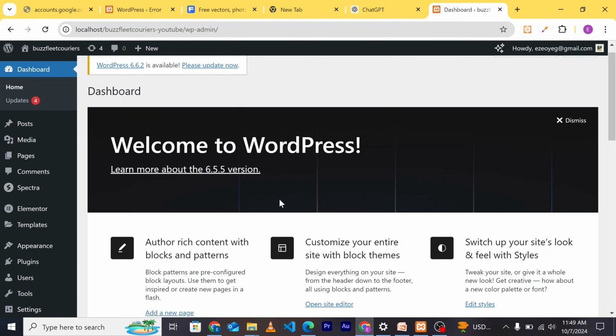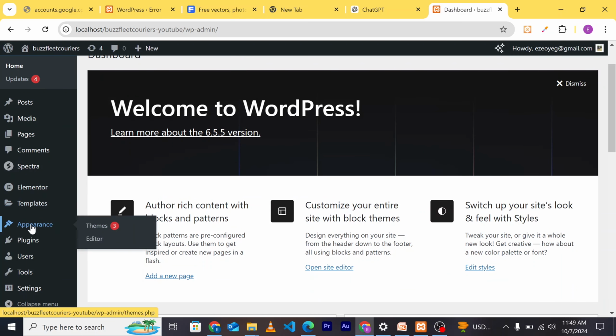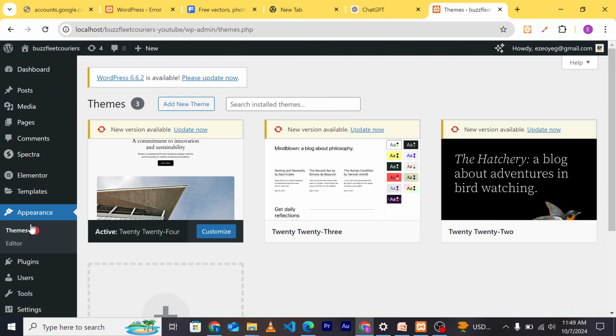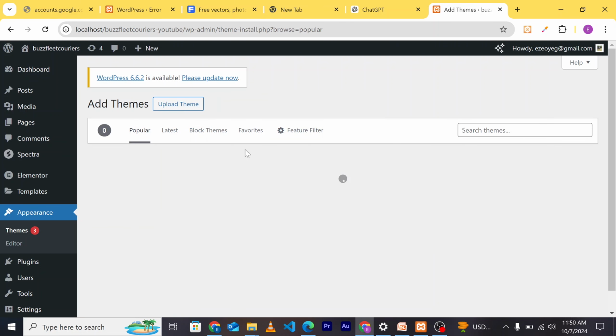After installing the basic plugin we need, we'll also be needing a theme for our website. So in order to install a theme, head down to Appearance, click on Appearance. The function of a theme is to provide us with a basic structure that makes us create amazing and visually appealing websites without needing to start from scratch. And for this particular project, we're making use of the Astra theme. So click on Add New Theme, like I just did here.